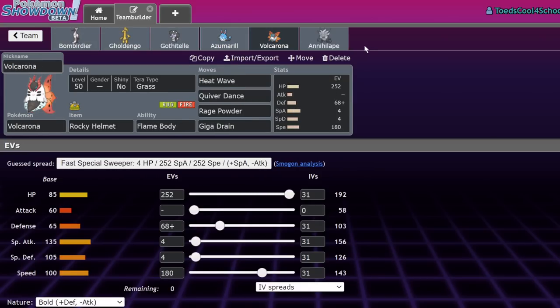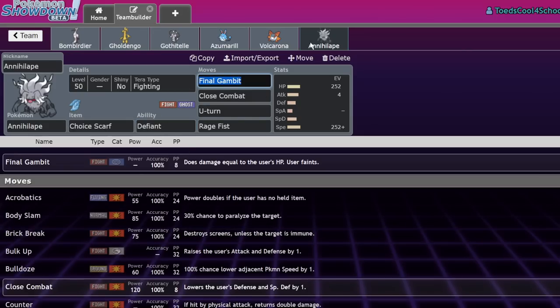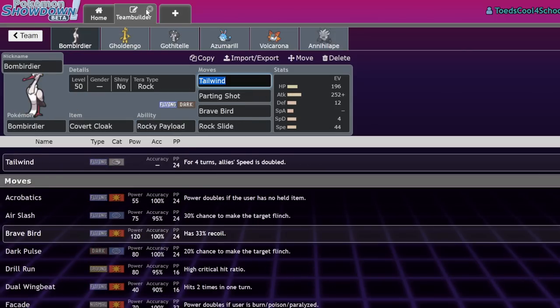How do you guys feel about this? I kind of like this. This feels like a good team. No, I think this looks really good. I think this is the best Bombardier team we could have made. Yeah, let's just hit it.